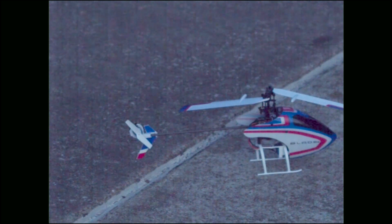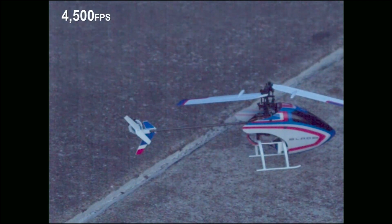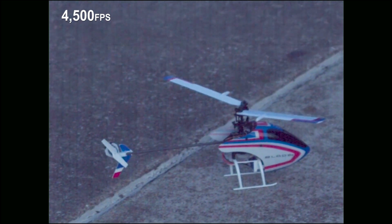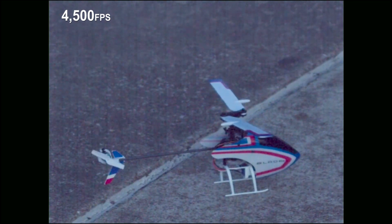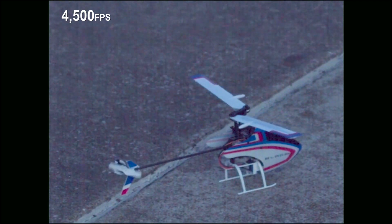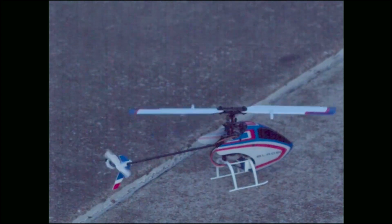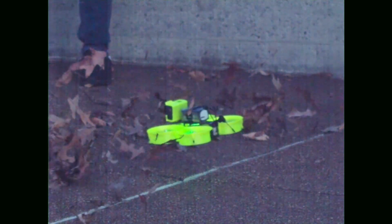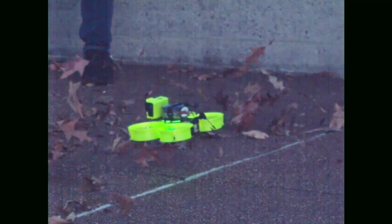Here's an RC helicopter starting up and taking off. You can see how the centrifugal force forces the folding wings out straight. And here is a pretty cool 5-inch camera platform with propeller ducts. If you look closely, you can see Lee's actually being sucked into it. Pretty cool.